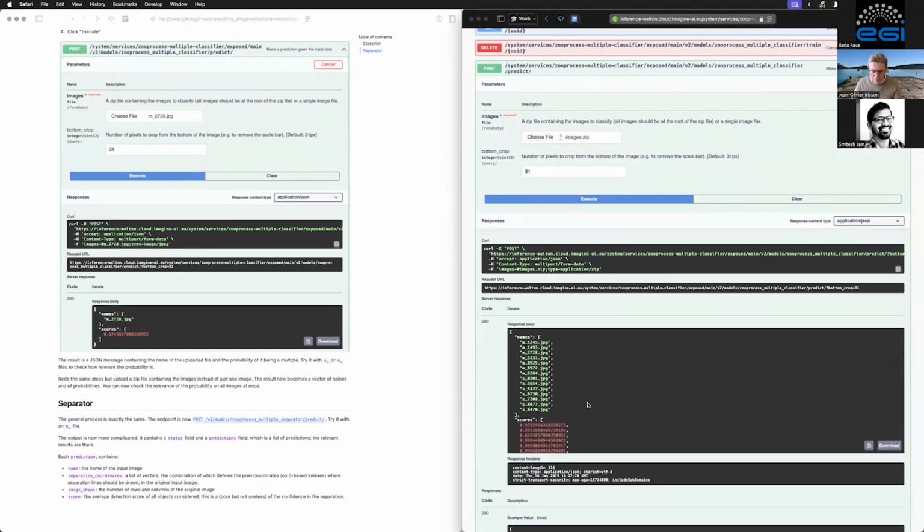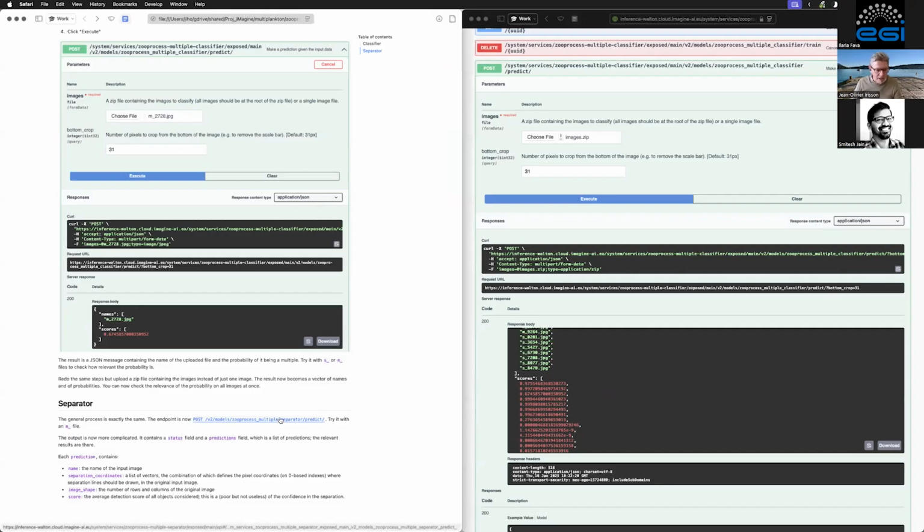I get all the names of the files, and then I get all the corresponding scores, okay? And we can quickly check that, many of them are multiple and they have a high score, so that works. And some are really low scores here, and they correspond to the single. So on these few examples, it seems to work quite well, okay?